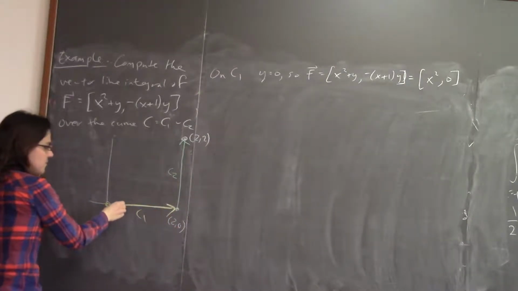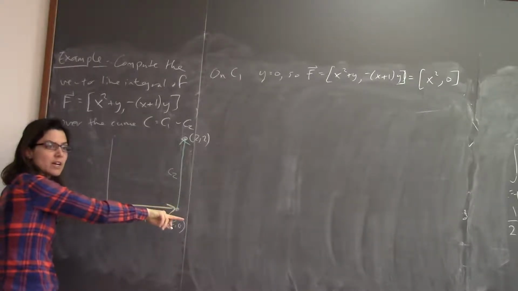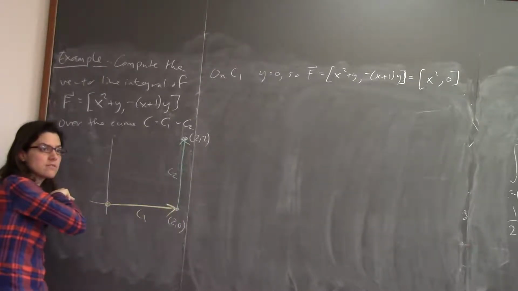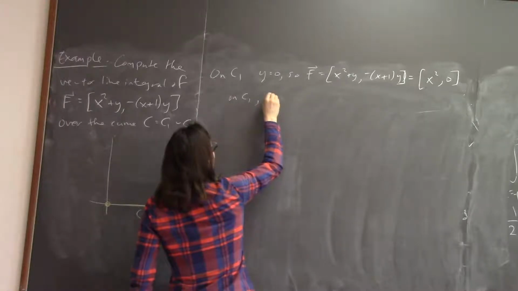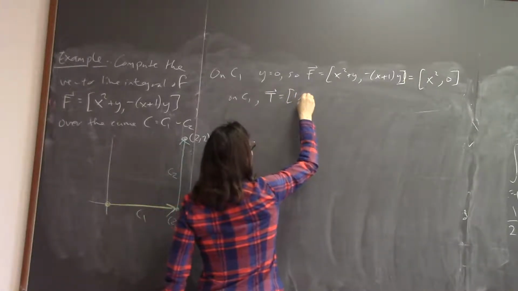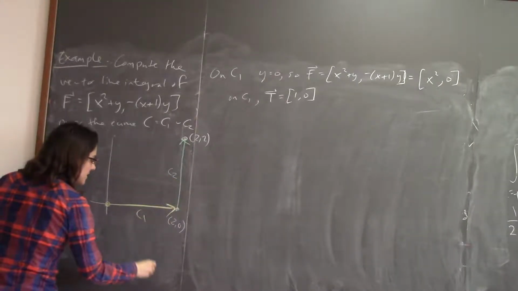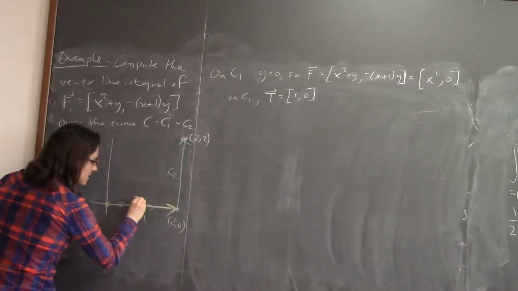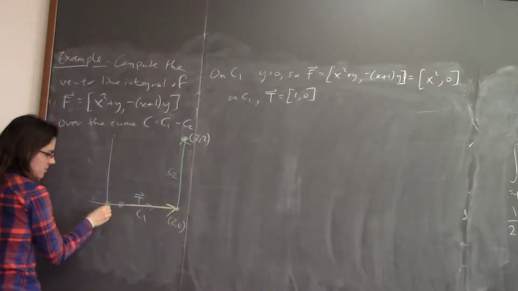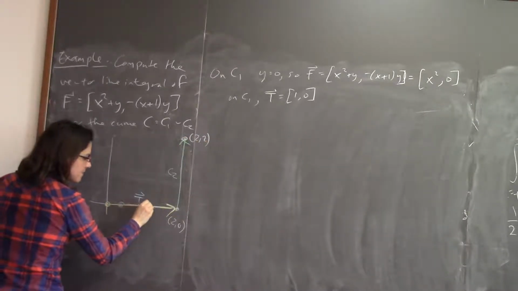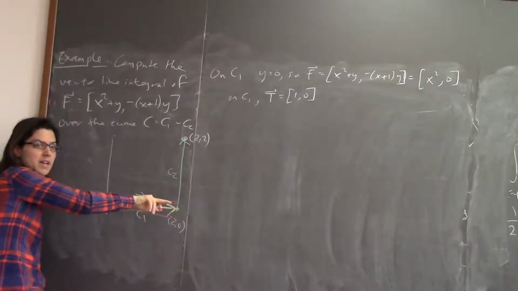Now we're going to want to compute f dot t ds at every point. So let's get a unit tangent vector in the direction of C1. Well, C1 just goes to the right, in the positive x direction. And on C1, the unit tangent vector is always just 1, 0. So our unit tangent vector always looks like this, t, going to the right. And our vector field is x squared comma 0. At 0, that would be 0, 0, and as x gets bigger, that gets bigger. It always points to the right, but gets bigger and bigger.